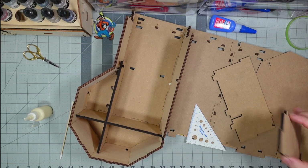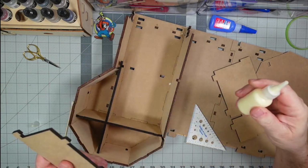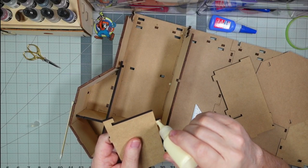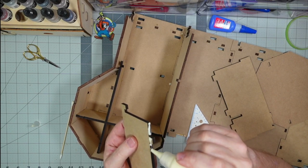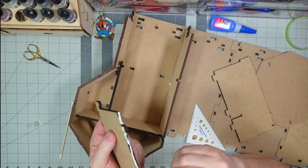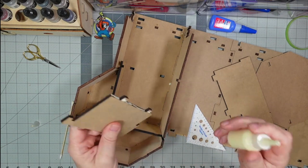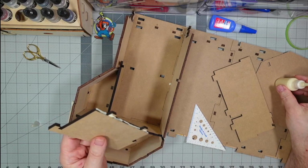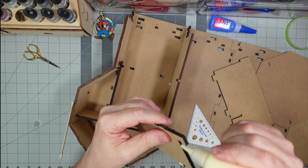Then we take this piece, which is actually going to help square it up as well. Just looking where it goes there. We need just glue across the bottom, it says. Excuse my cold. So we put glue across the bottom. Interestingly, it does not say to put glue here and here. I'm going to anyway. I want it to be sturdy.